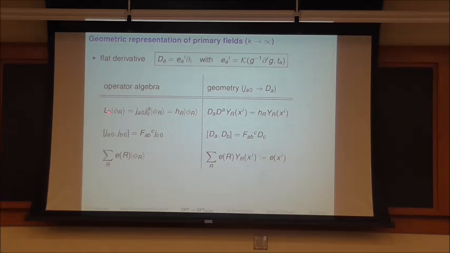So a primary field is an eigenstate of the Virasoro zero mode. And with the supergravity construction, we can write them down in terms of these currents, and we can translate these currents into flat derivatives. And so we see that we can also interpret this state as an eigenfunction of this differential operator, which is nothing else than the Laplace operator on the group manifold. So we see that these abstract primaries are indeed eigenstates of the Laplace operator on the group manifold, and their conformal weight is exactly their eigenvalue.